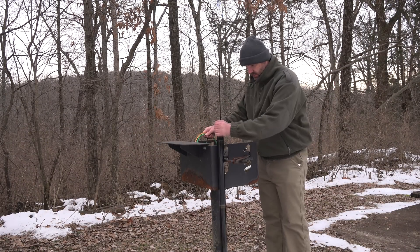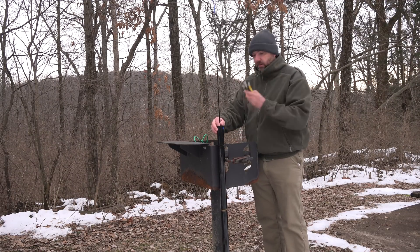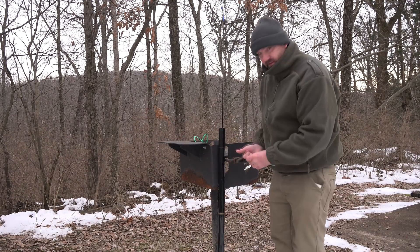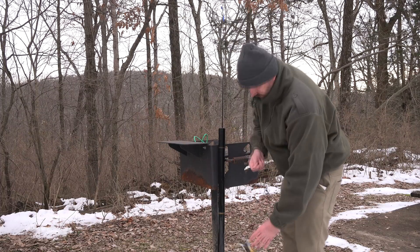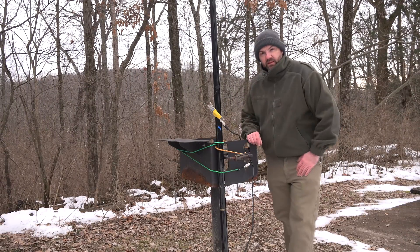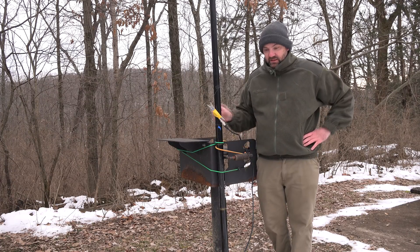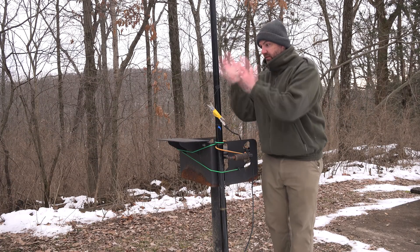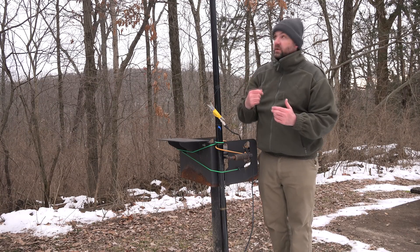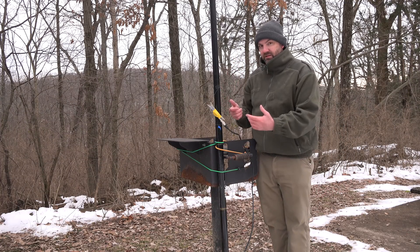So I'm gonna bungee this here, raise it up and tape this antenna — this long wire. Maybe I should bungee it first. These things are hard to make stand — it's a lot harder than you might think. You might think, oh, it's easy, just put a stake in the ground. Well, the ground is frozen. I'm gonna be honest — that was very disappointing. It was actually harder getting this thing to not fall over. It also fell down on itself once. It was actually harder than throwing into a tree. I could have had a tree up by now with a water bottle.